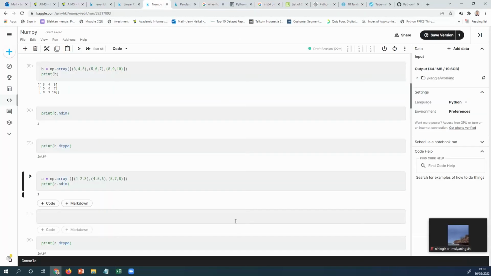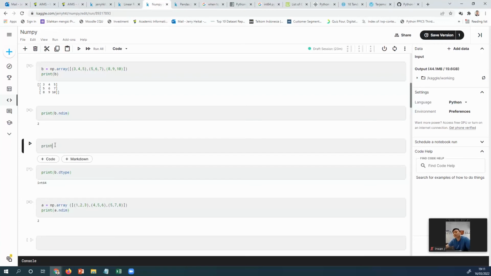Jerry, a question about the Kaggle. Yes, Irwan. If I want to print the type of B, can I use print and then open bracket type and then open bracket B? Just try it. Print type B, like this?